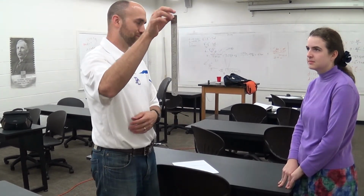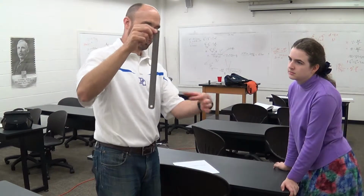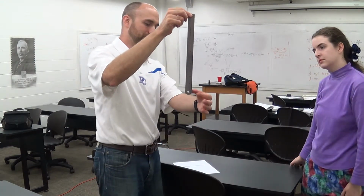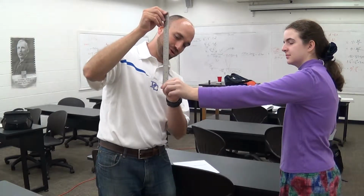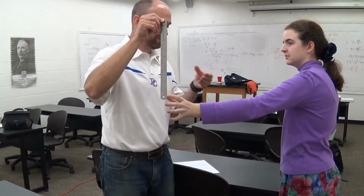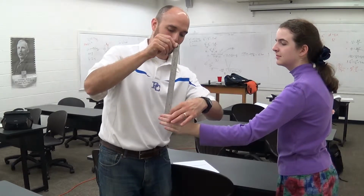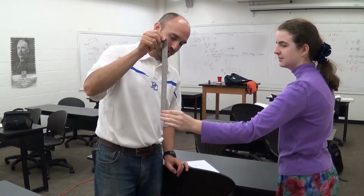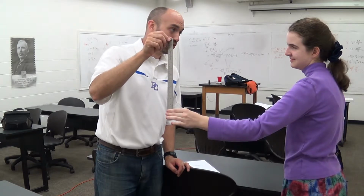Your partner holds it up like this, with 0 centimeters on the bottom, and whatever it goes up to on the top. And you put your fingers here, at the zero. The top of your thumb is at zero, but your fingers have to be open, and your palm has to be out of the way. There you go, fingers closer, just like that. Now your job is to catch it when I drop it, and we will calculate your reaction time.